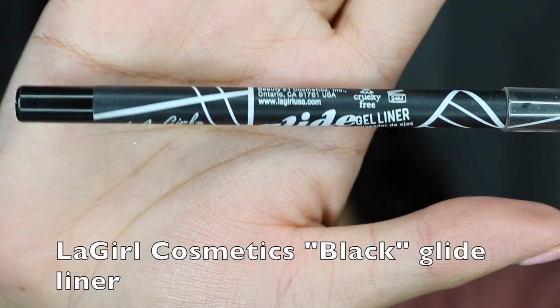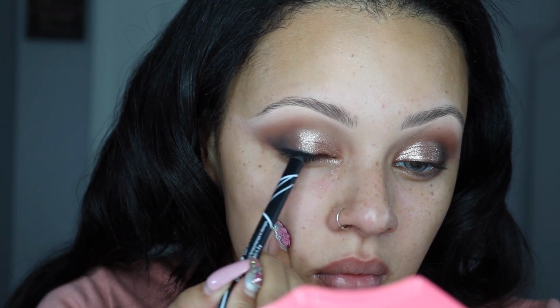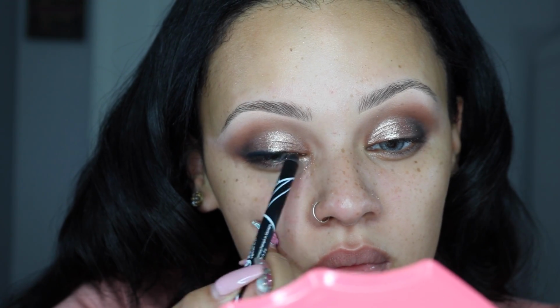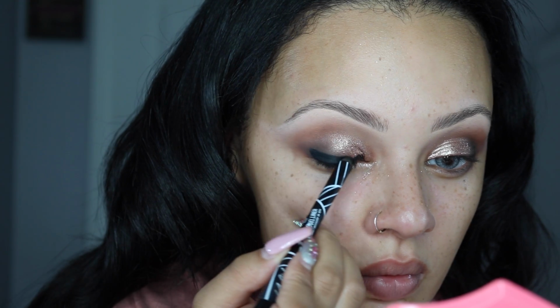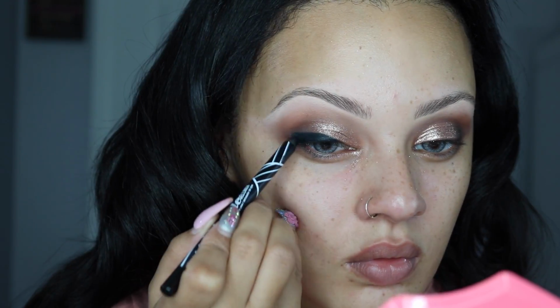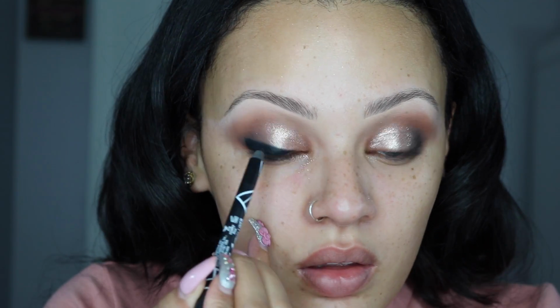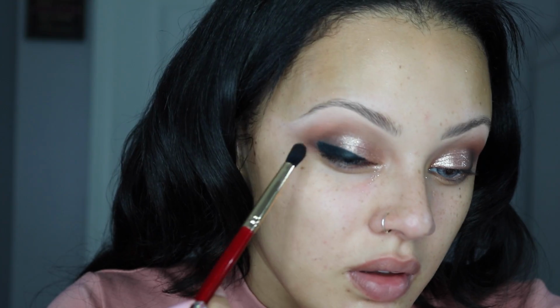Next, I'm going to grab my LA Girl Black Glide Liner. I swear by this liner, it's legit like a gel liner in a pencil form. So it seriously does not come any more convenient than that. And then I'm just going to bring it a little higher towards the outside of my eye, just so I can get more of a lifted effect. You know, there's nothing wrong with a make-believe facelift. And if you could do that with some eyeliner, then go right ahead.